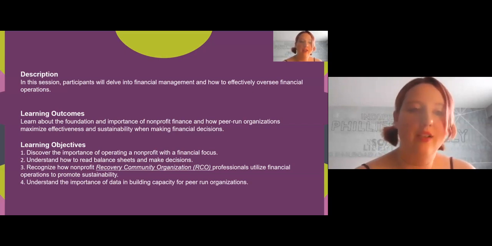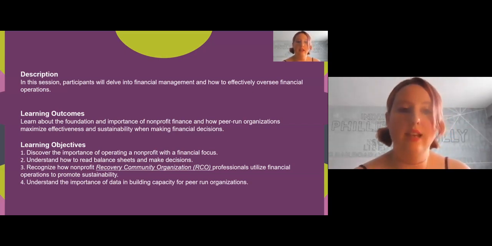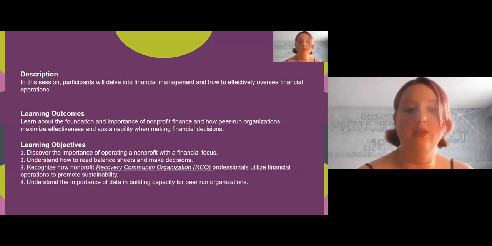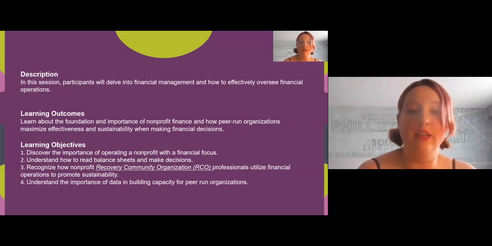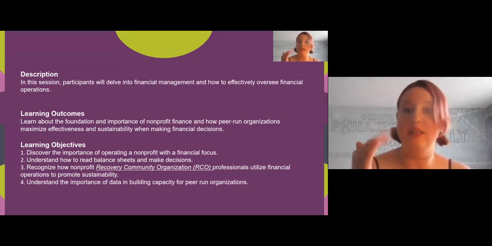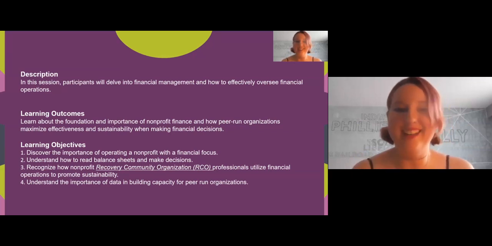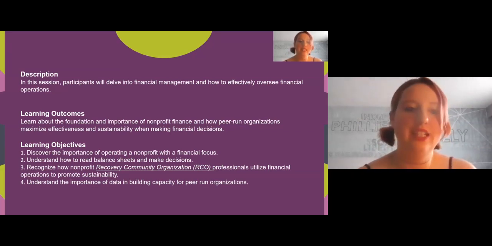So overall learning outcomes, we're going to learn about foundations and importance of nonprofit finance, and how peer-run organizations can really maximize their effectiveness and sustainability when making those financial decisions. And so you will discover the importance of operating a nonprofit with a specific financial focus. We will help you understand how to read balance sheets and make decisions. I know a lot of people were asking for that, so we're happy to provide that for you today.